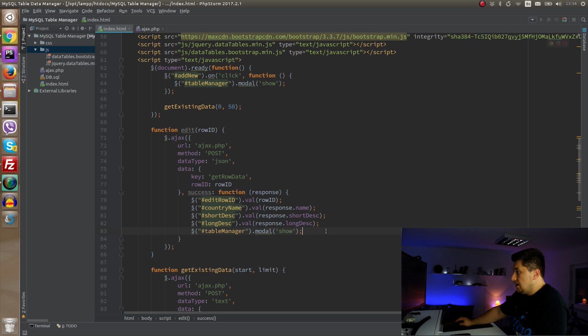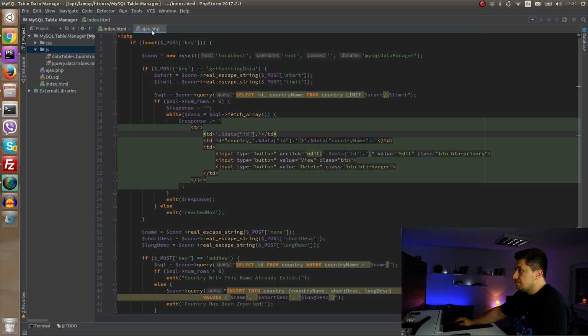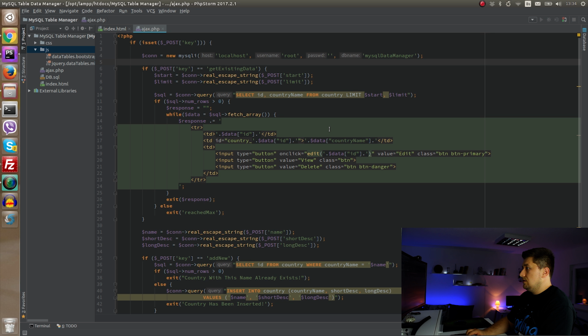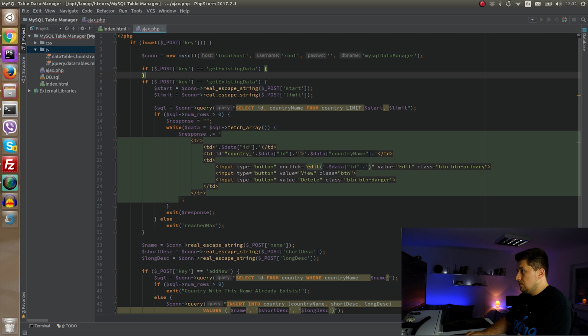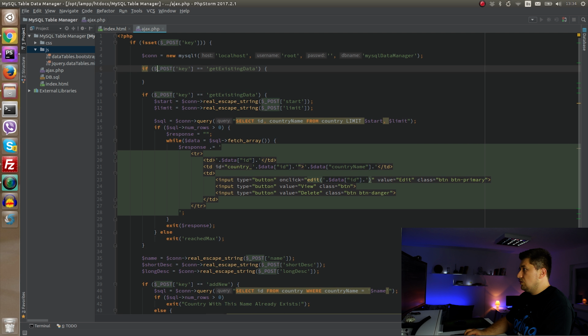Okay, and now let's write the part inside PHP. So we'll say here if isset post get row data.